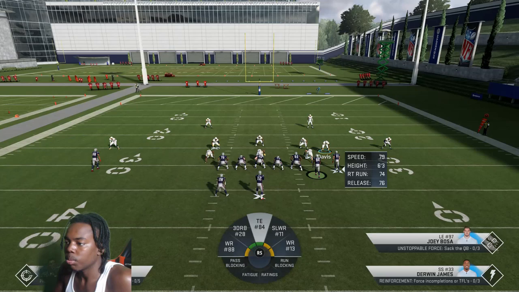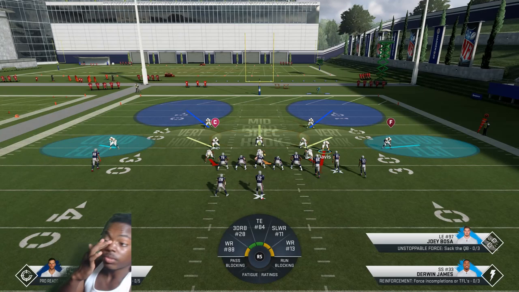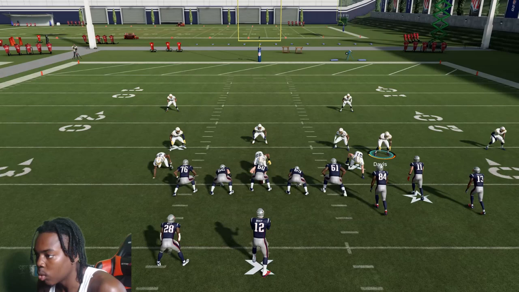So how do you put him on a bluff blitz? You press Y, quick adjust, Y again, then L, B, then you right stick to the right. What that is going to do is put him on a 3-receiver hook. The 3-receiver hook is supposed to basically play the middle of the field aggressively. Whatever route attacks him, it's supposed to match aggressively. And usually that's what it does.